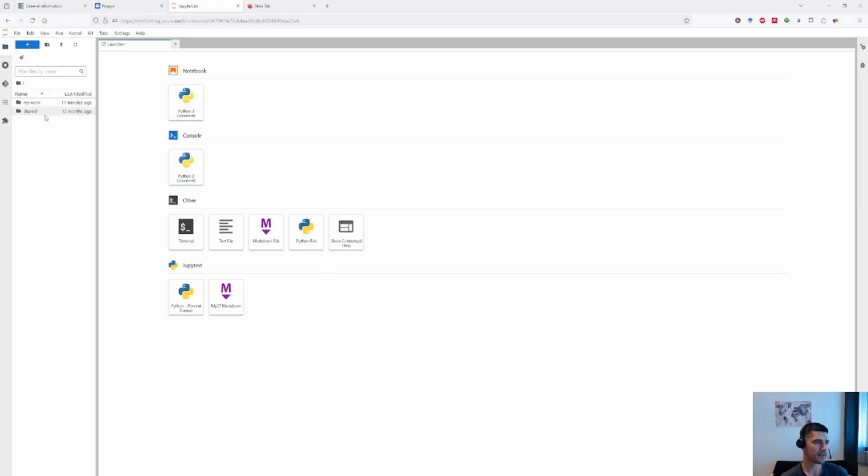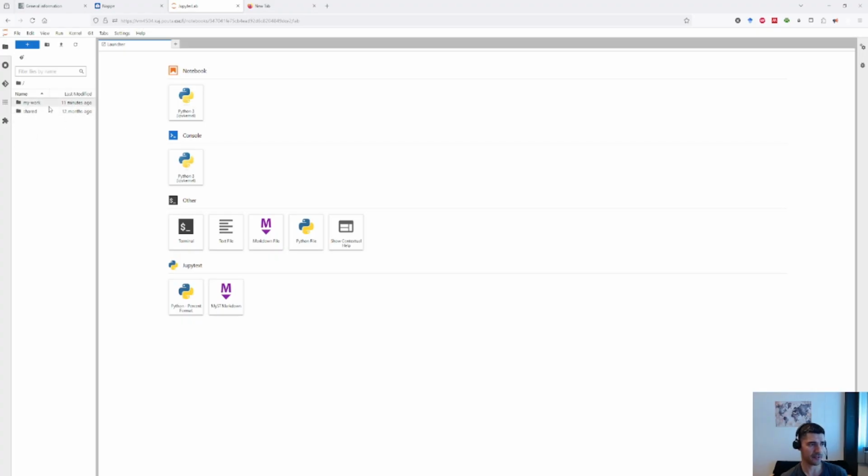Okay, so as a quick reminder, for those of you who have taken similar courses before, or this might be new for you if you're using JupyterLab for the first time on the CSC environment, you have two folders here. One is shared, one is my work, and of course this is the root. So we don't use shared much unless we, as the course instructors, want to share something with you, but let's not go there now.